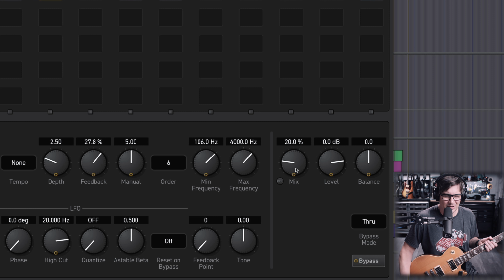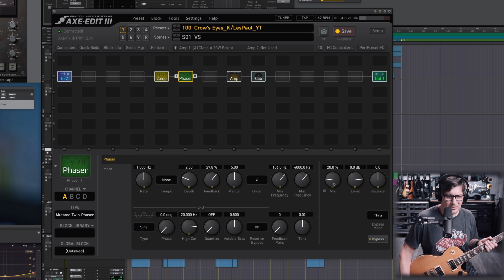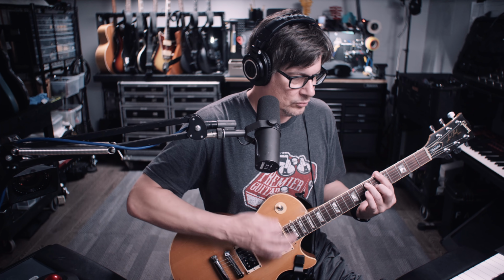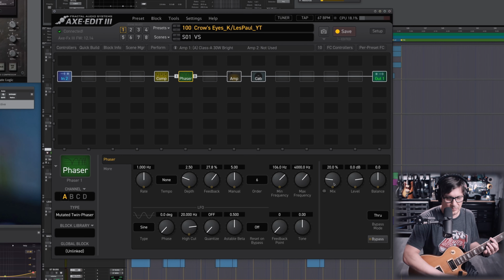I just want it to give a little bit of slur, tiny bit of modulation during the rhythm part. It's barely there, really. Here's without it. And with it. The amount of it is really low. It's 20%. So here's 50%.